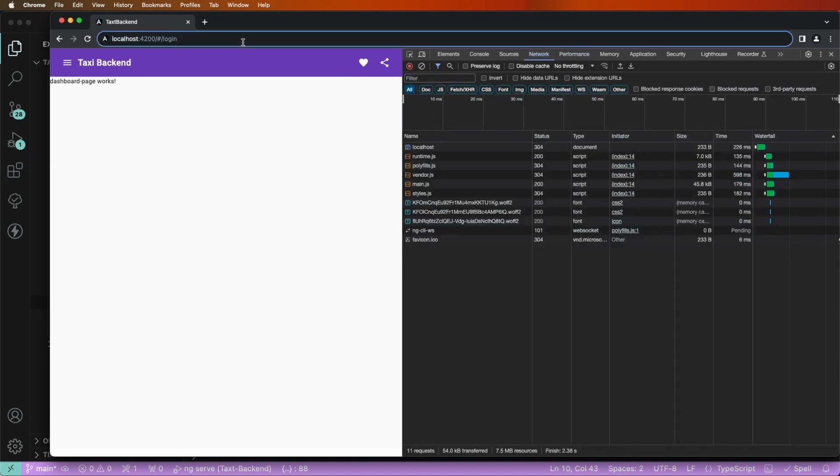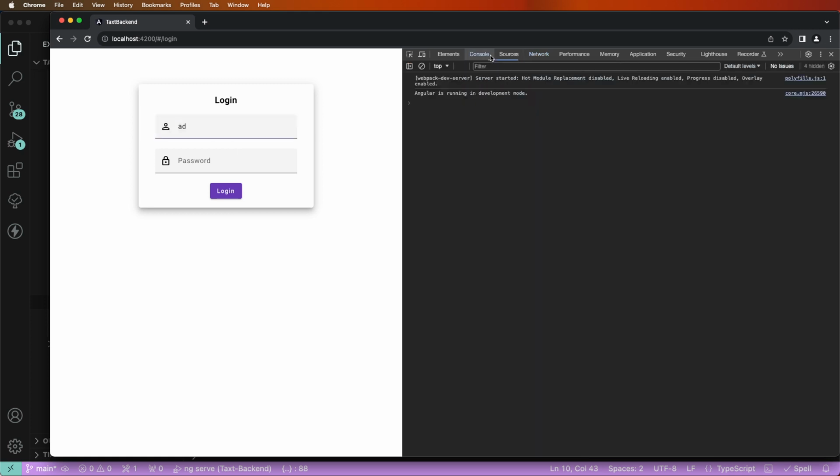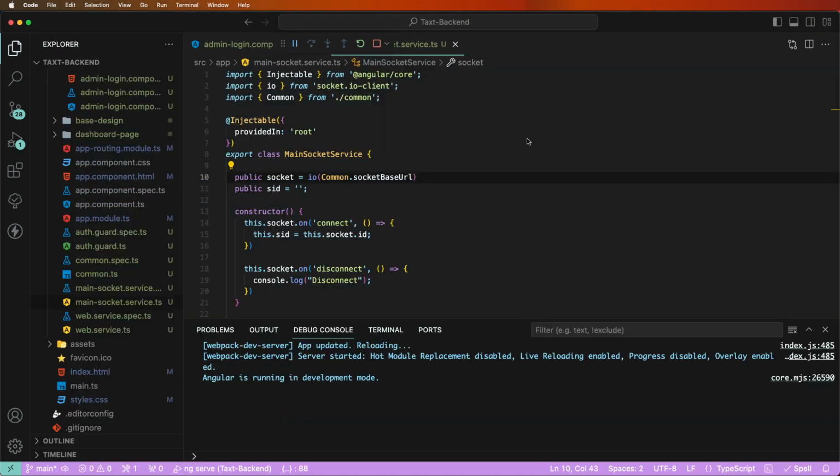Now need to also check the login page and also the results. Passwords, it's set like this. Maybe this log is not printed, that's why it is not displaying here.